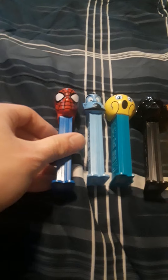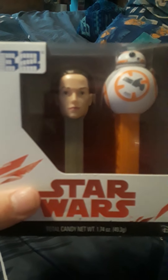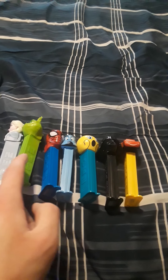All my PEZ are awesome! Let's recap: Lightning McQueen, Darth Vader, the Home Alone face emoji, the Genie, Spider-Man, the Grinch, first Elsa, Kristoff, Anna, the other Elsa and Olaf, Woody and Bo Peep, and last but not least — Rey and BB-8. You can see me recording in this packaging. Both of these are nice packaging, and so is the Frozen tin. This is how to open these seven dispensers — yep, it's seven. I kept those because they're nice packaging.